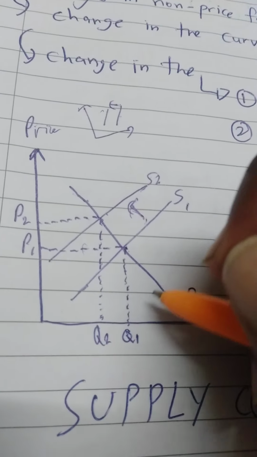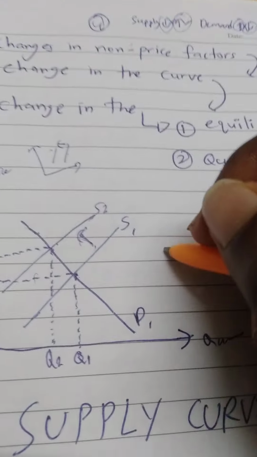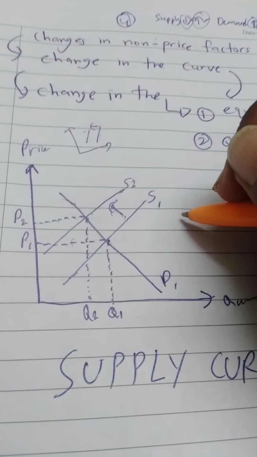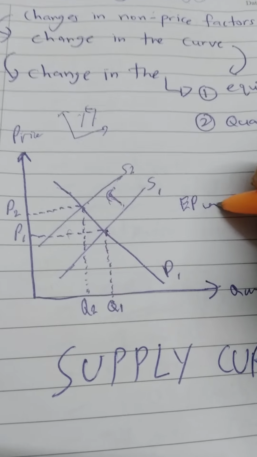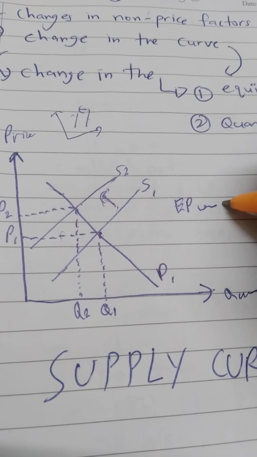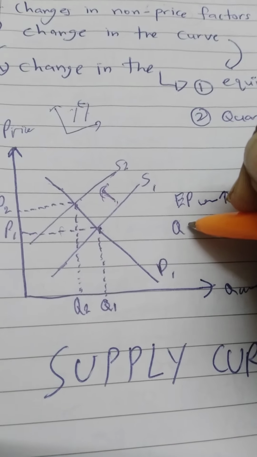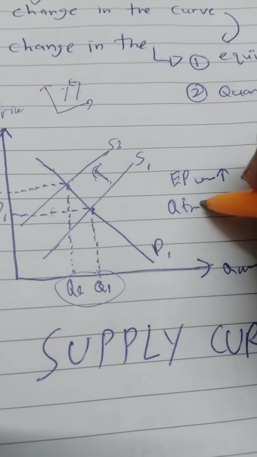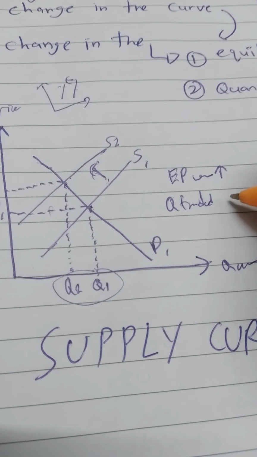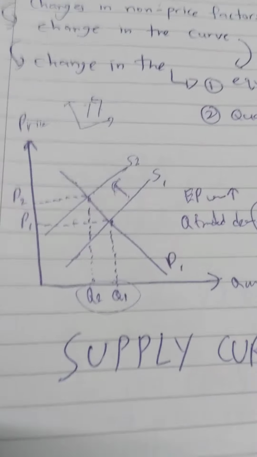So this is the most important thing, I remember you should write equilibrium price. You must write when it goes upwards or increases, and you should write quantity traded. Quantity traded means this, they call it quantity traded. Quantity traded decreases, so you should write this. This is the supply curve left. Okay, first example done.